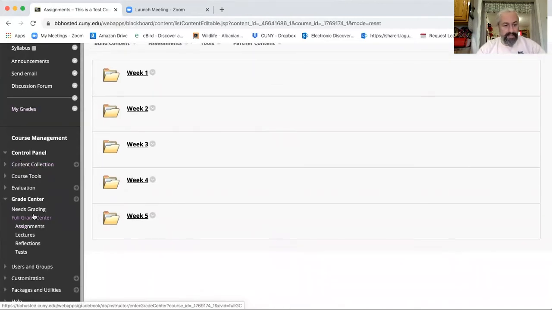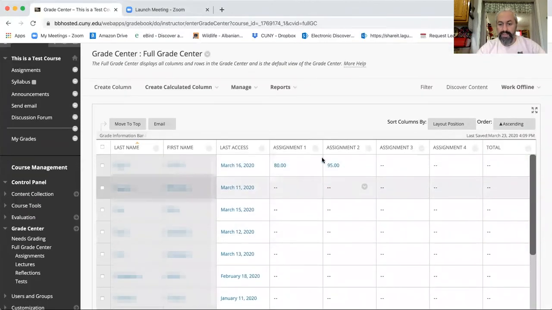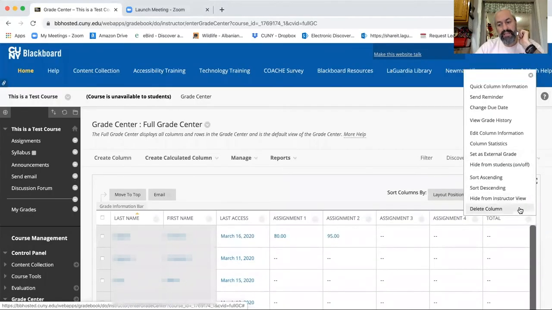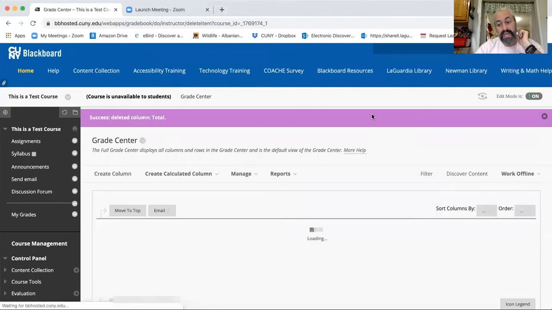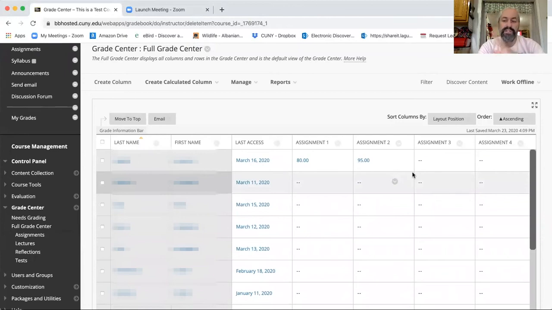On the Grade Center, click on Full Grade Center here. I created a few columns here, 4 columns. I'll create another one just to show you how that's done. But if you see extra columns you don't need, like I never use total, for example, you can simply click and delete column. If you're not able to delete, you can hide it. You can hide it from yourself and hide it from students, so you don't need to have it here. To me, I like to work as neatly as possible. I only use where I need, and where I don't, I remove it.